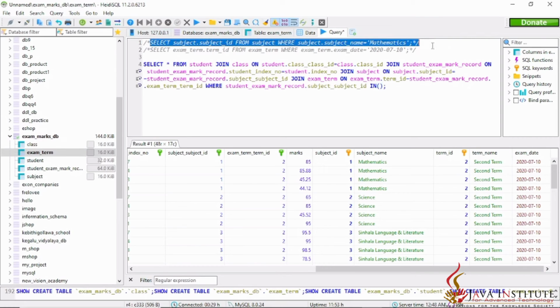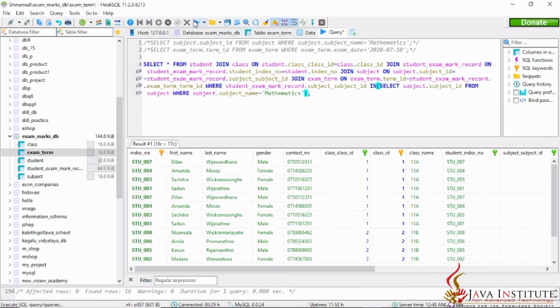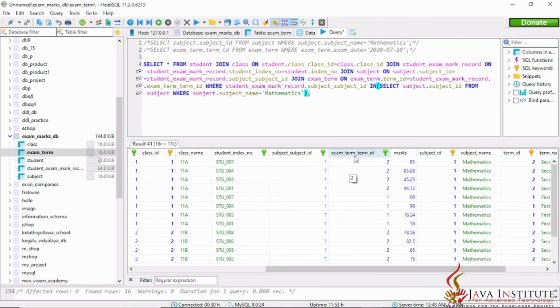So I am giving this first subquery within these brackets and I am going to execute it. You can see here from the subject ID 1 this data has been filtered. Then I am going to give the next condition here by using this AND clause.